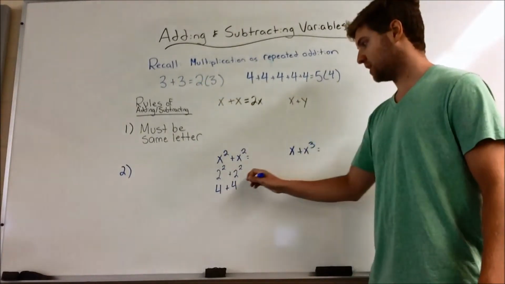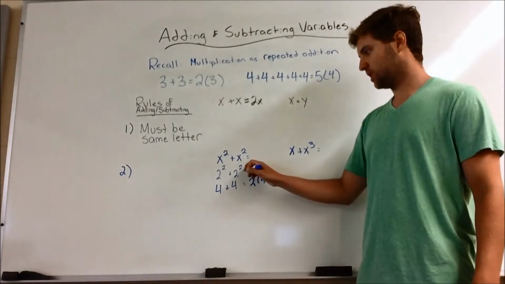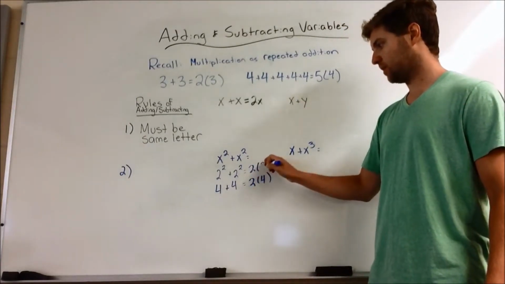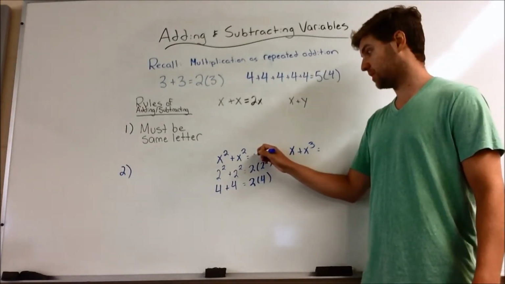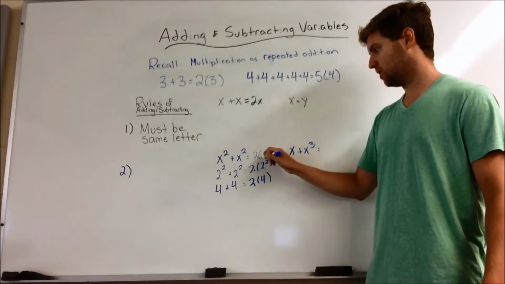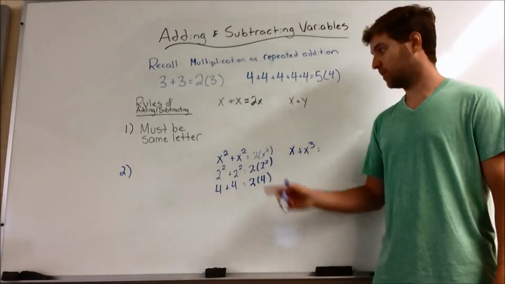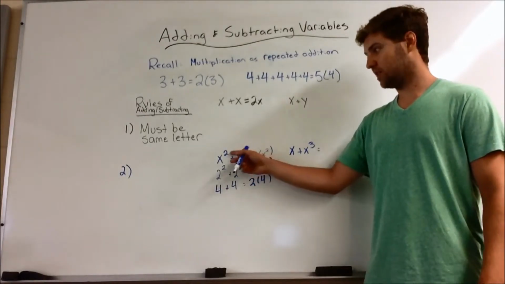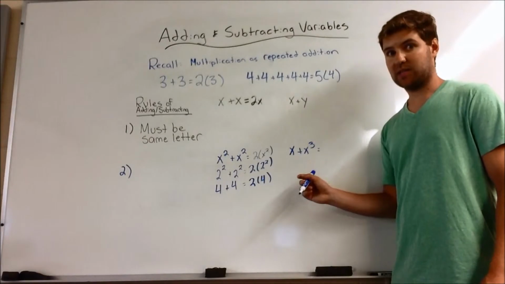We can write it as 2 times 4, which is 2 working backwards times 2 squared. And we didn't know what it was, 2. Remember, it's just x, so which is 2 times x squared. And we can add these together because they have the same degree up top. It's 2x squared.